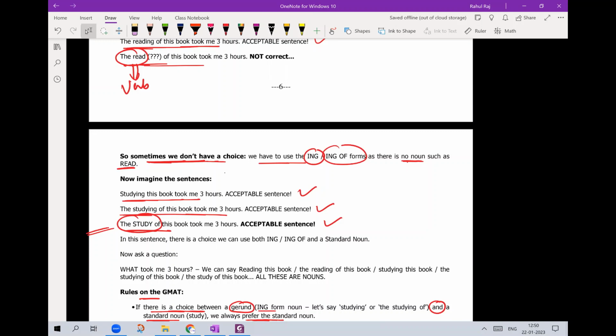If you listen to me, if your time permits, you should 100% read it once a week for sure. No matter how busy you are, it doesn't matter at all. But you should read it once a week, because you have to be very strategic while preparing for verbal. You just cannot say, okay Rahul, I'll do good in everything. First, ensure that sentence correction is very good. Have a good command of one topic in verbal, and I promise all other topics will be fine for you. That's a straightforward promise from my end.